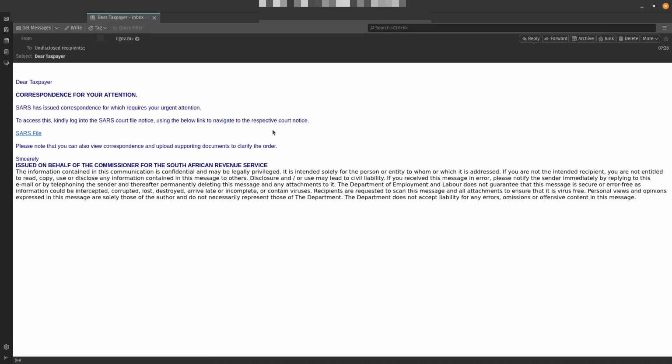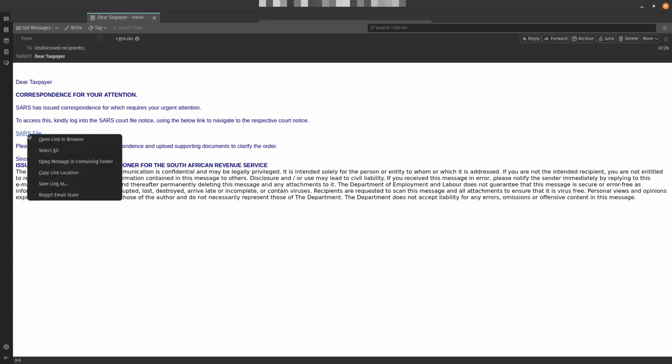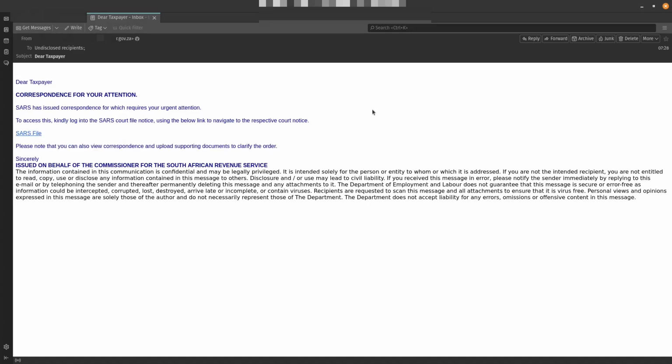If it's a URL, sometimes it looks like a little button and they want you to press it. It could be in an email, a Discord message, a WhatsApp, an SMS. It could be in any format or over any protocol or technology or app. The same applies. If you can copy the URL, so in this case I'm using Thunderbird, just go copy link location. It could be right click, copy hyperlink, or just copy.